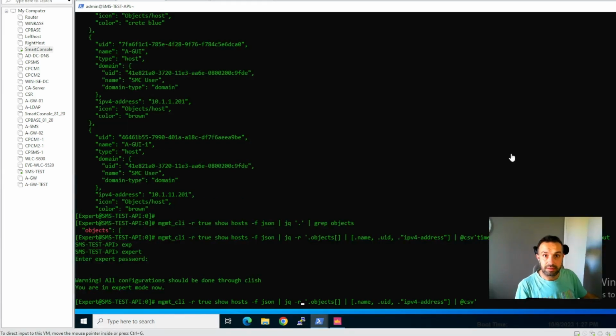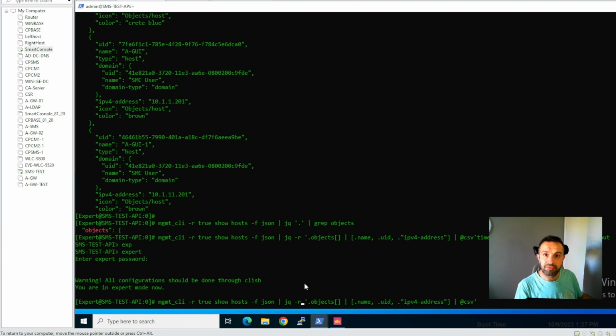So let's talk about this dash R. We can use dash R, or we can use two dashes, raw output, it is the same, but the R is easier.